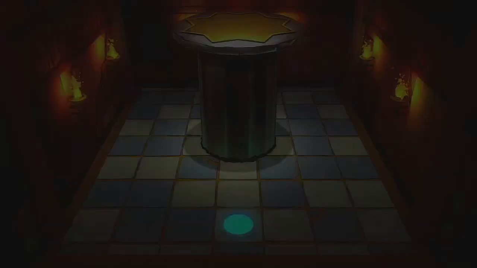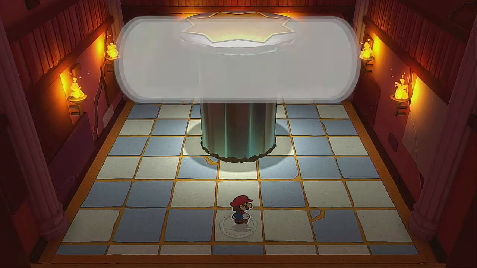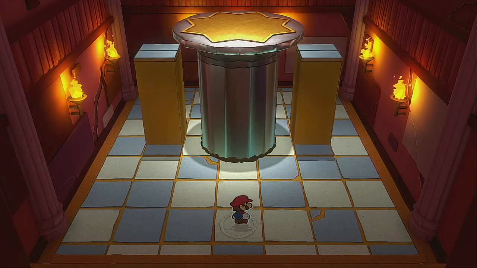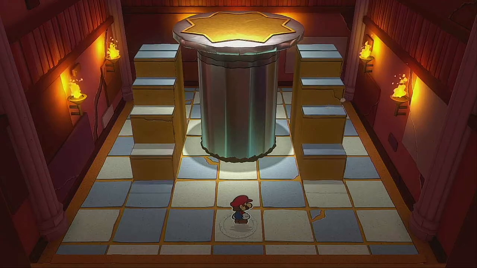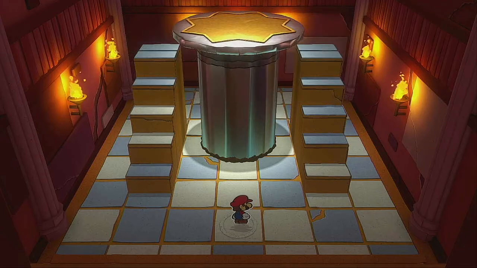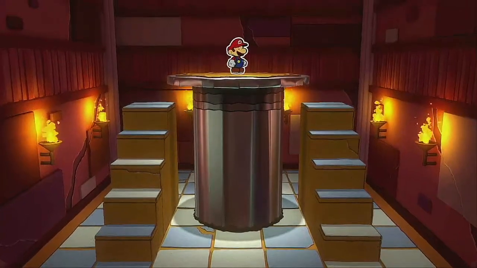But this next one is to get an excellent attack with your jump. Smash the great nail into the floor within the time provided. You need to get an excellent with your jumps, I think, or you just need an excellent hammer swing and an excellent jump.